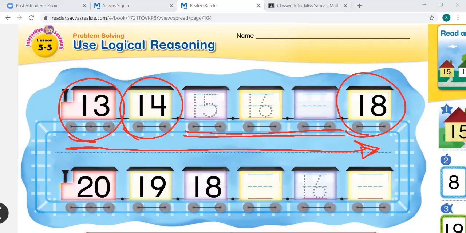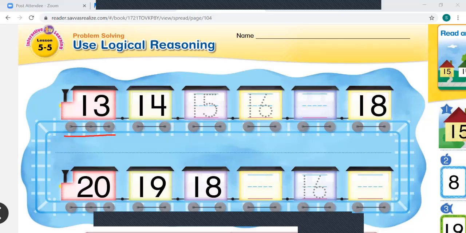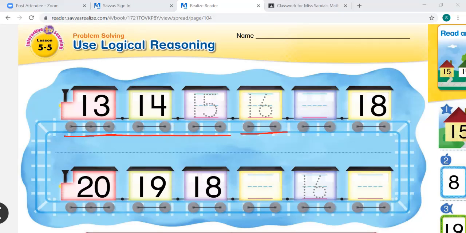Let's count together. 13, 14, 15, 16, 17, 18. So we used logical reasoning to find those missing numbers.